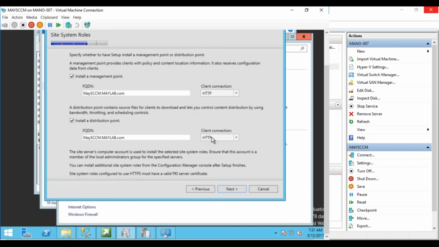And the distribution point, that's the one where you'll have all your packages stored. It's a file server, nothing but a file share on that server, wherein it has all these packages and contents, and whenever a request comes, it will give that content to the end users, right? So those are the two components. So I'm installing those two main components, management point and distribution point.